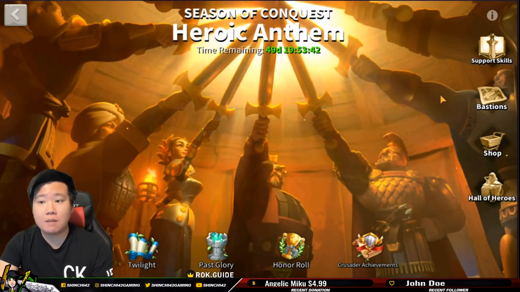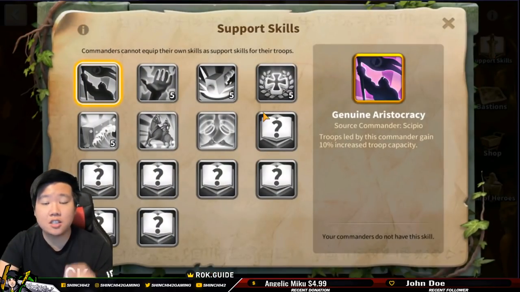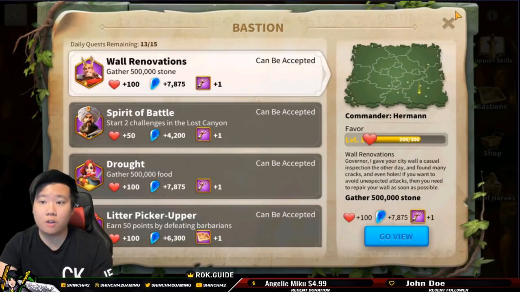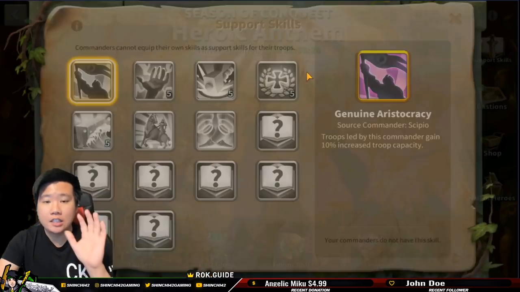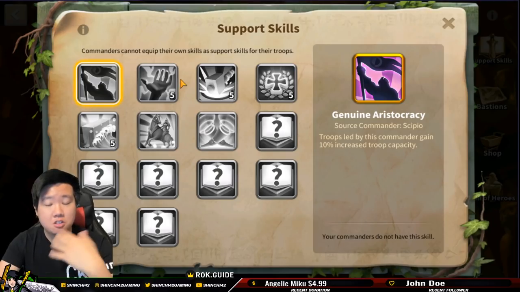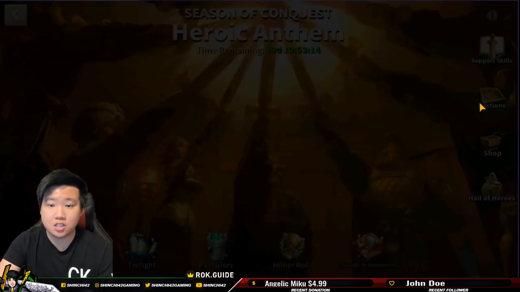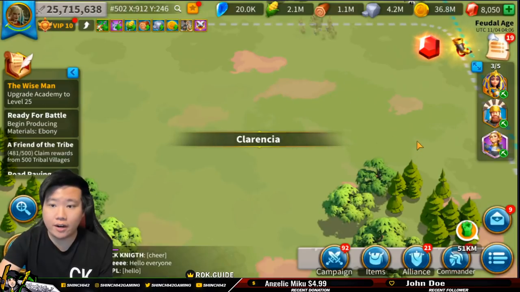So first thing that we're going to talk about is the support skill. This is the skill that you can unlock. Once you have unlocked this, you need to really work on your Bastions. And we're going to go through all of this in here. So, just keep in mind, to summarize the support skills, once you have found the Bastions, which we're going to talk about in a little bit, you're going to be able to do the tasks there, the challenges, and once you've leveled it up to level 6, actually, let's go and do that right now. Let's check it out right now in here.